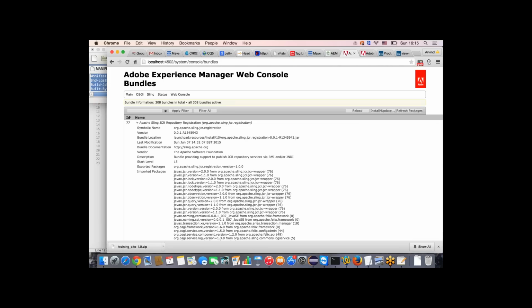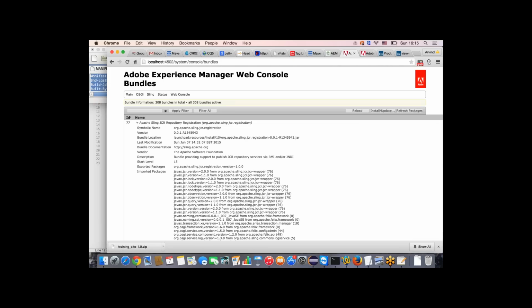There are ways where you can write a bundle activator class, or you can annotate the method with @activate and @deactivate annotations, and you can say, please invoke this method when the bundle is started or stopped, when a life cycle event occurs. And it always supports the concept of services, which we have already understood, right? The concept of a service is just like whatever we do in Sling, dependency injection.